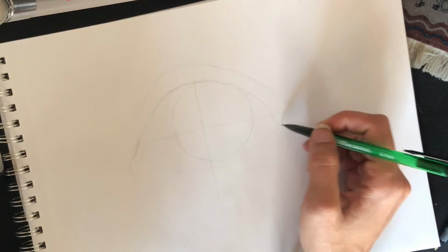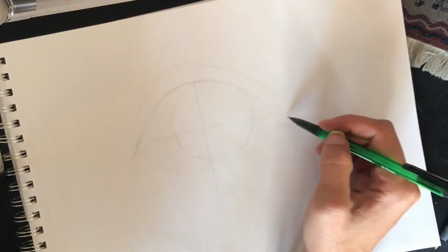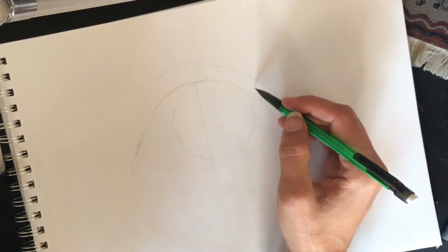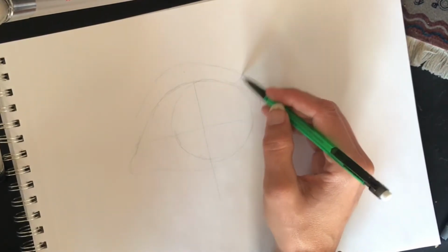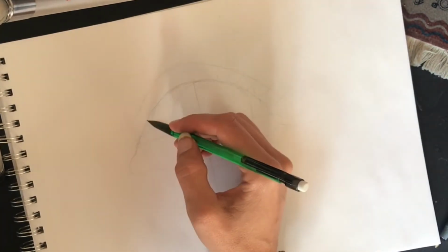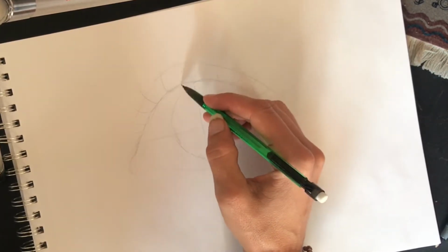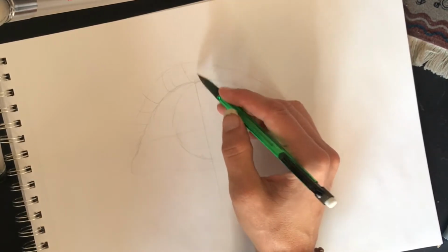Okay, so I'm going to slow it down again for the eyelashes just so that I can explain what's happening here. Eyelashes are really where everybody struggles. I know it's kind of hard to see, but your eyelashes should not grow out of the eyeball themselves, they should grow out of the eyelid. And you want to make sure that you are not making them go straight up. Every eyelash has a curve to it.